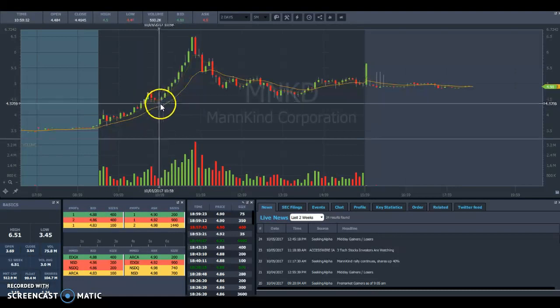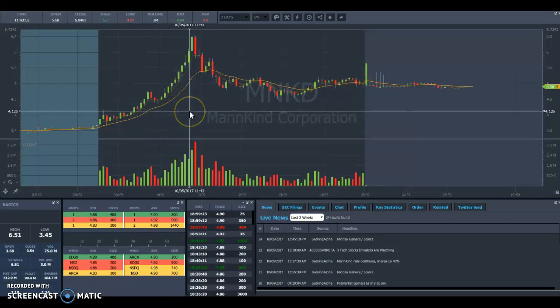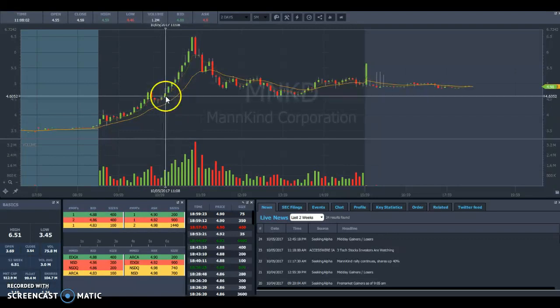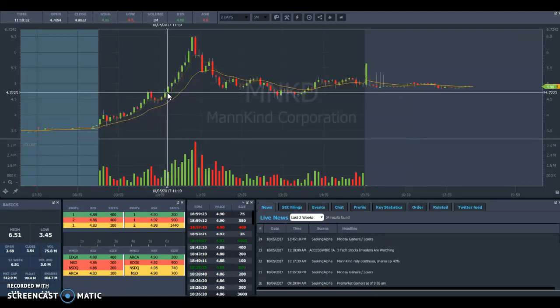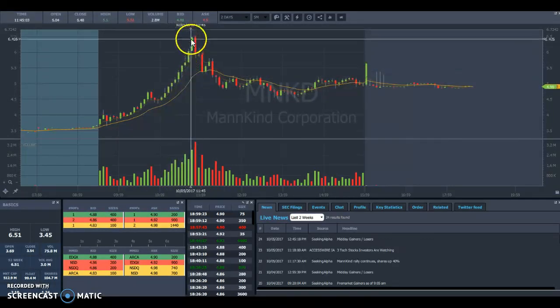And then I'm watching it because now this is the first pullback. So I'm watching for the first green candle to make a new high. This is the first green candle, but I'm looking for the one to make a new high, which is this one here. I was looking to get long if the next one was green over the 459, 460 area, but it takes off too quickly. I don't want to chase too badly. And off it goes. I missed the trade, but what a great move it makes.